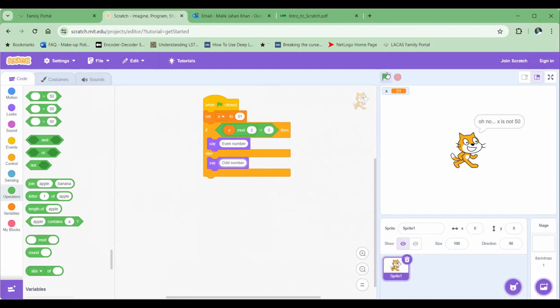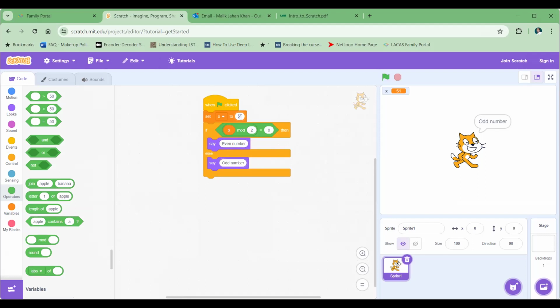So let's see it, click on go, what happens? So x is set to 51 as the first statement. We run the if condition. It says if x mod 2 equals 0. So x is 51. We divide 51 over 2. Divide it on your own on the page. Figure out the remainder, and the remainder will be 1. If the remainder is 1, 1 equals 0 is being checked. Is the condition true or false? Is 1 equal to 0? The answer is no. If the answer is no, then the then block will be skipped over and we'll jump into the else part. So else says say odd number. So it says odd number.